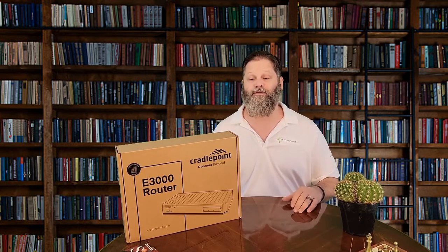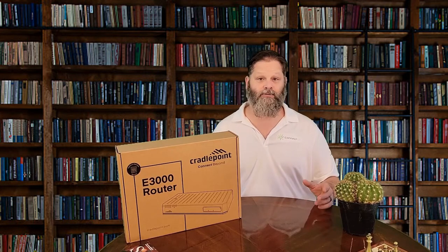This device is part of the CradlePoint branch deployment series of fixed wireless routers and adapters, along with the W2005, E300, and the W1850. This particular device is the big brother of the already powerful E300. Each of these branch-tailored routers and adapters has standardized C-band support, NetCloud management, and robust hardware inside. The E3000 is an indoor device, along with the E300 and the W1850, while the W2005 unit is outdoor.